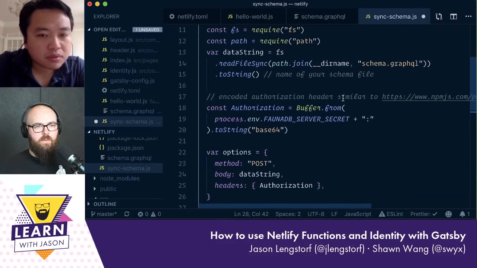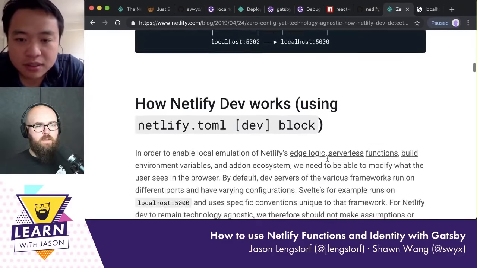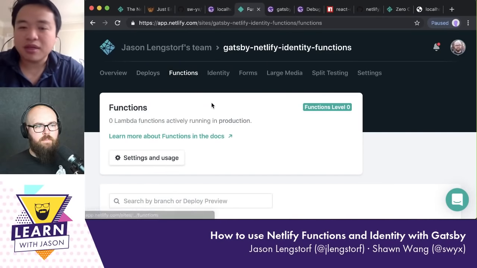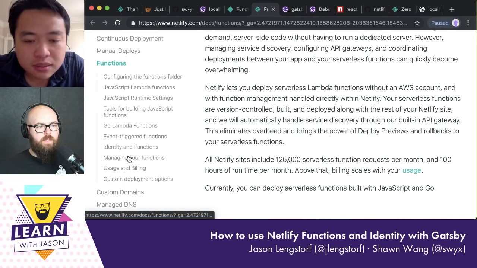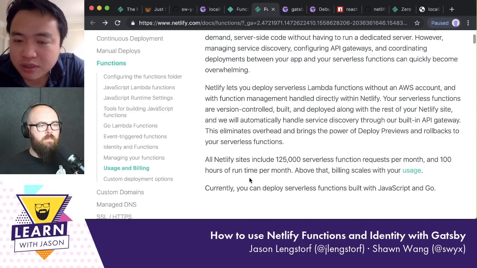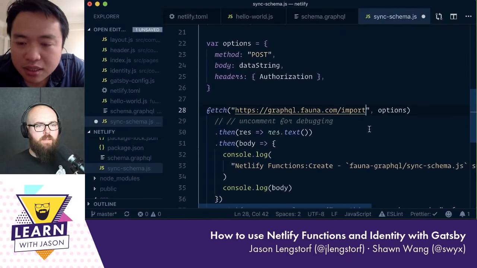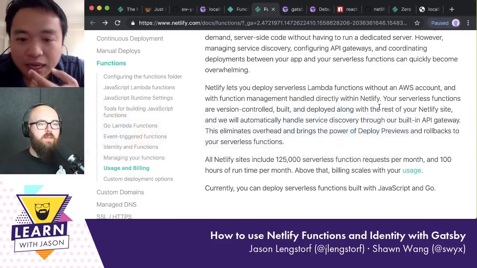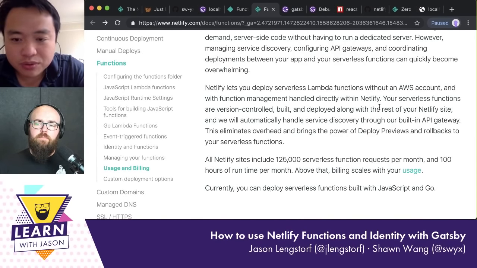Let's dive into the docs maybe. For what? Wait, what is this? Oh, so this is the blog post that explains a little bit more than the docs about anything that people want to know about. Okay, so we want to manage functions. No. So hang on. What are you trying to get? Well, I'm trying to look for information about this particular endpoint. Right. Well, that's maintained by the Fauna folk, not by Netlify. Okay. So I think it's going to take us too long to figure this one out.